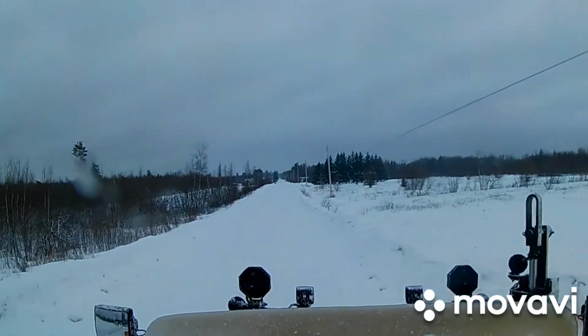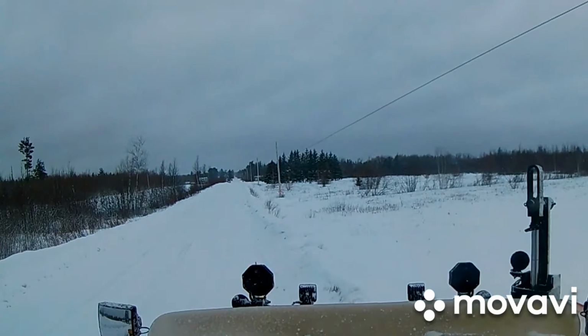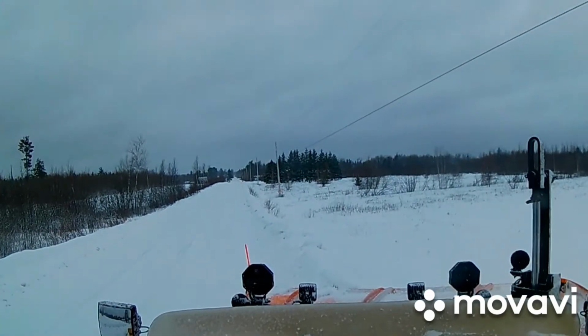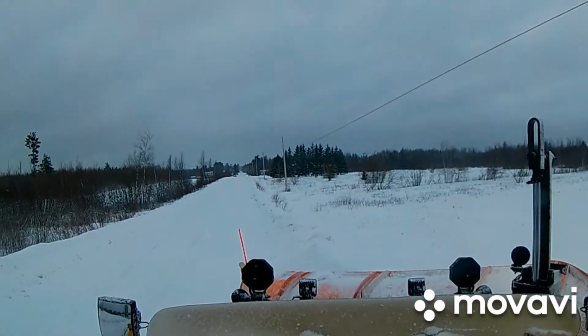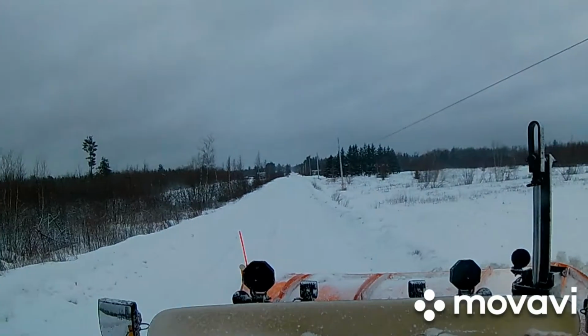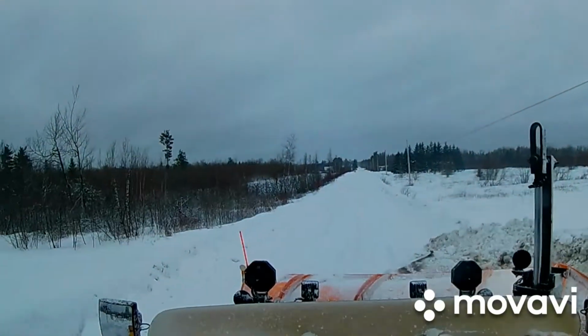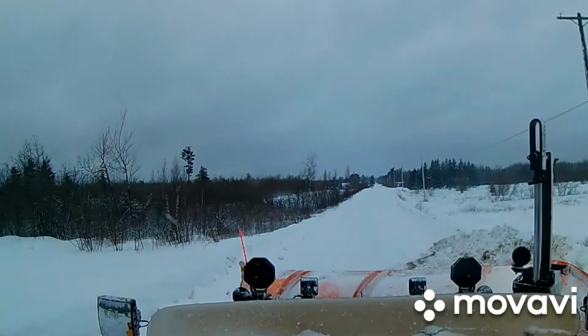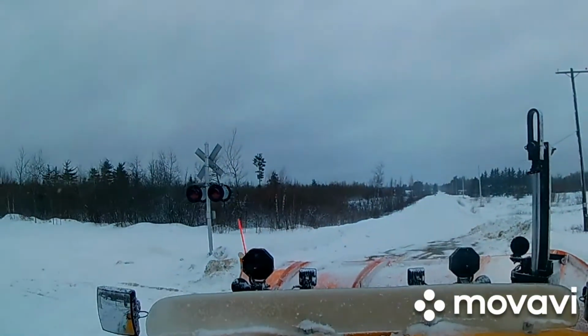This road here, you go to the back of it. Cousins of mine's got a camp back here. Actually, the first deer I ever shot was back here. I forget what year it was now. It was in the 2000s. I shot it with a 308 Browning Gold Trigger BLR from the front seat of a canoe.